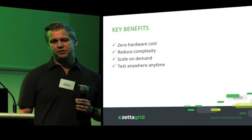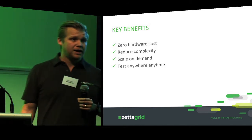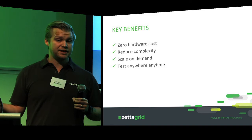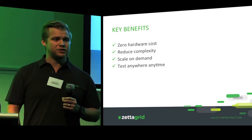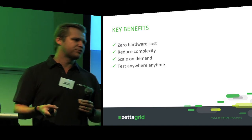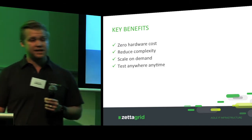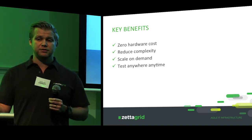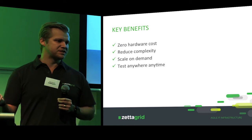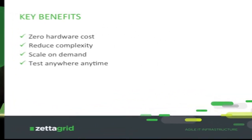With the last one, and it's been mentioned before as well, testing it anywhere and at any time. You can do testing, or you can do actual real production failovers once you've gotten confidence in the product and done your 10 or 15 tests to get to that state. And then we've seen some of our customers actually running it in production, failing over, and then failing back after a week or so, just to show the business, hey, we're not just testing it anymore, we're actually running out of our production site, and you guys didn't even know.